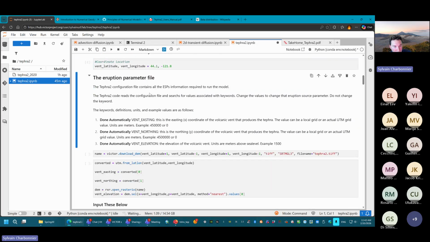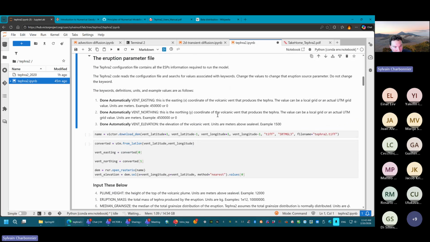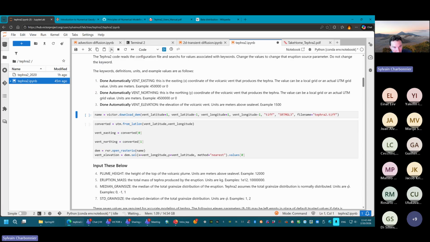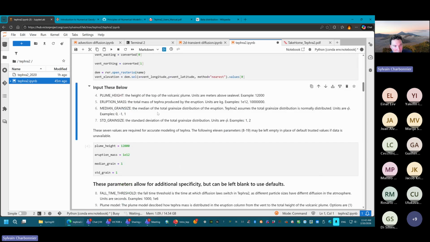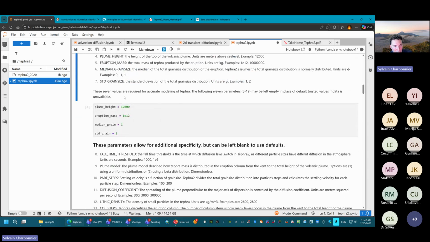Then you have the eruption parameter file. So we're going to read that. We're going to import that DEM here, which is, I think, a DEM around South Sister volcano in the Cascades in Oregon.